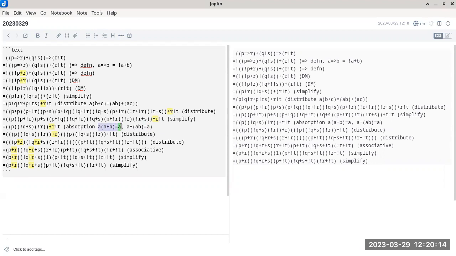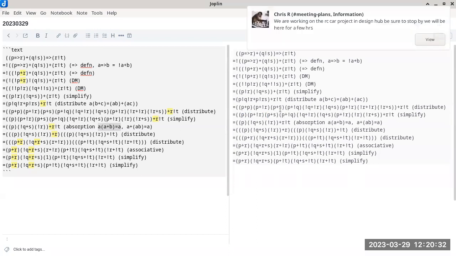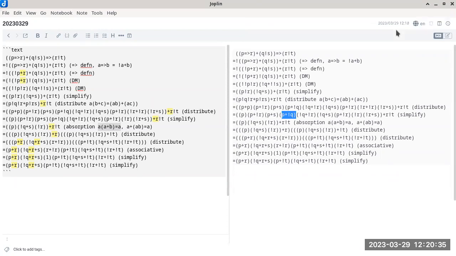Okay. All right. So you can see how the rule of absorption is really helping us in this case, because anything in the conjunction that has P as a component is redundant. So they all go away. This one goes away. The next one goes away. The one also goes away. And then this one goes away. And anything that has not R in it is also going away because we have not R all by itself here. So any disjunction inside the conjunction that has not R as a component also goes away. So a lot of them go away.